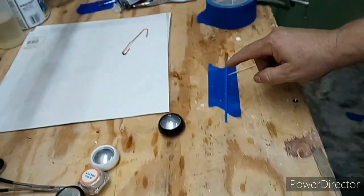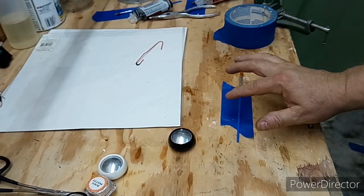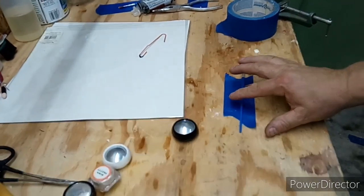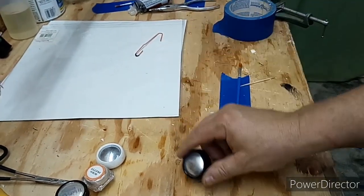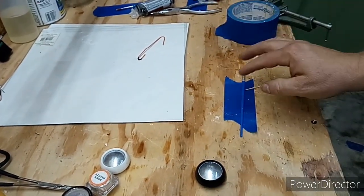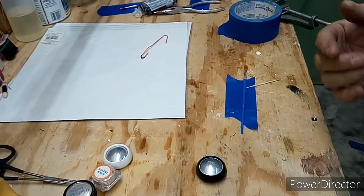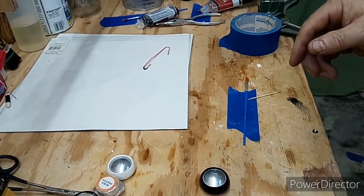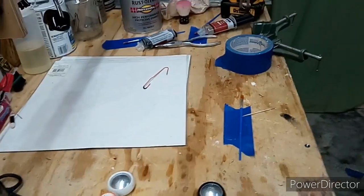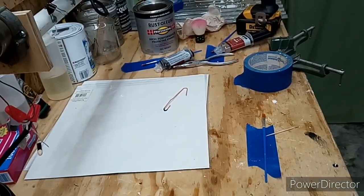Alright, I'm gonna let that sit for probably 40 minutes, maybe not that long, till I come in here and check it. If it's tacky to where my hand will stick to it but won't leave a fingerprint, then it's ready to apply this. So I'll come back in 20 minutes and check it. I have the air conditioning on in here, so it's kind of cool, and I'll just have to keep an eye on that. But the next step will be putting the powder on.